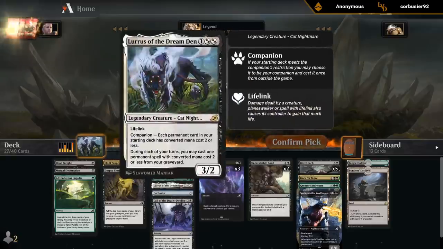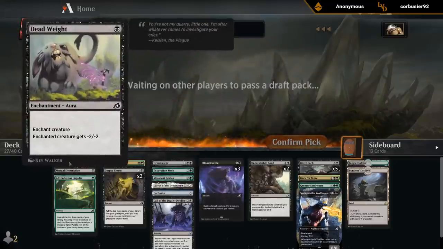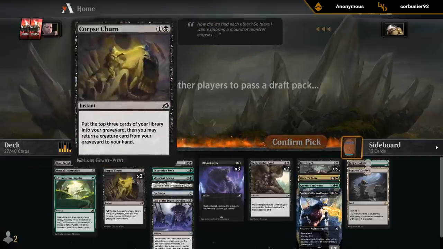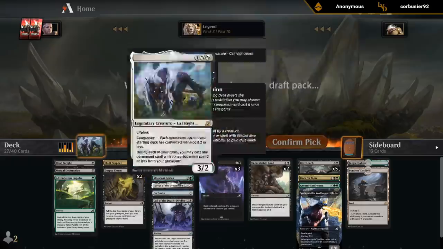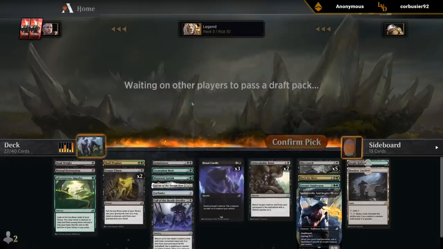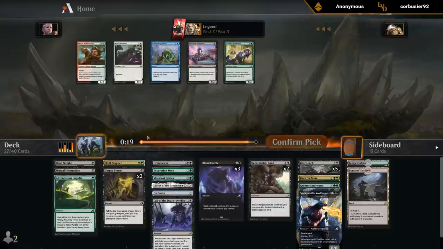How is Lurrus looking in this deck? Not great. It's okay with Deadweight and Prophet, but that's about it. But it's still a 3-2 lifelink. Yeah, I would have liked a little bit of extra ramp. And no, you can't play lands with Lurrus, sadly.